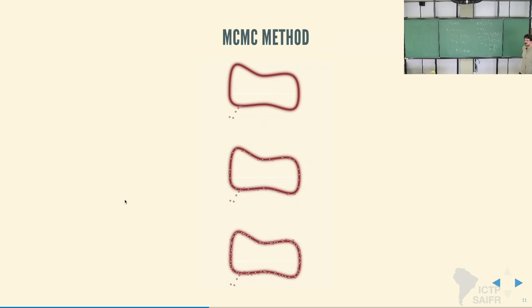But doesn't that involve a risk of getting stuck in some areas, because that depends on the proposal, right? If your proposal moves you far away, then no. So this guy doesn't have to be close to this? I mean, there are some MCMC samplers that have proposal probabilities that are close to the last one, but it can be something else. It can be a proposal all the way far away. And what defines my proposal then? The method. I'm going to show you a bunch of MCMC methods here. So if you have a weird esoteric proposal, you have to include it here too, but I'm not going to get into that.